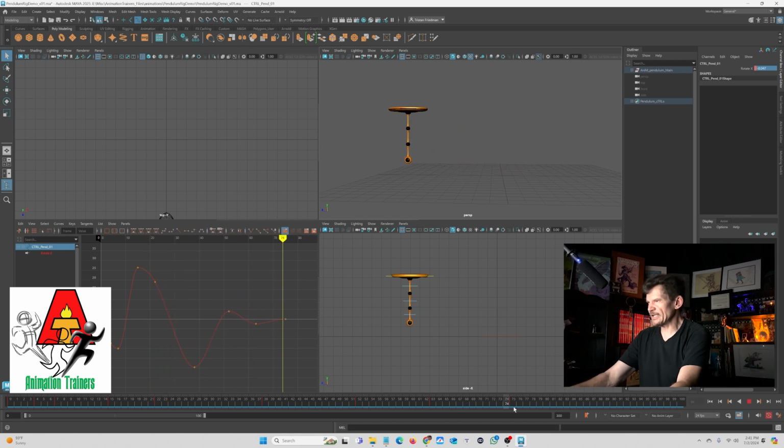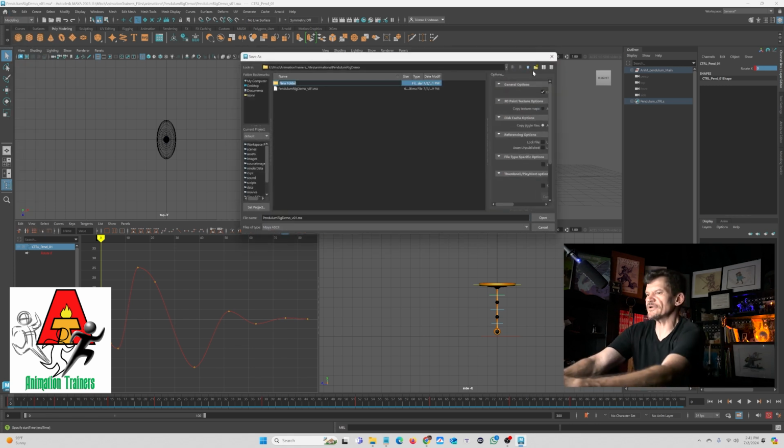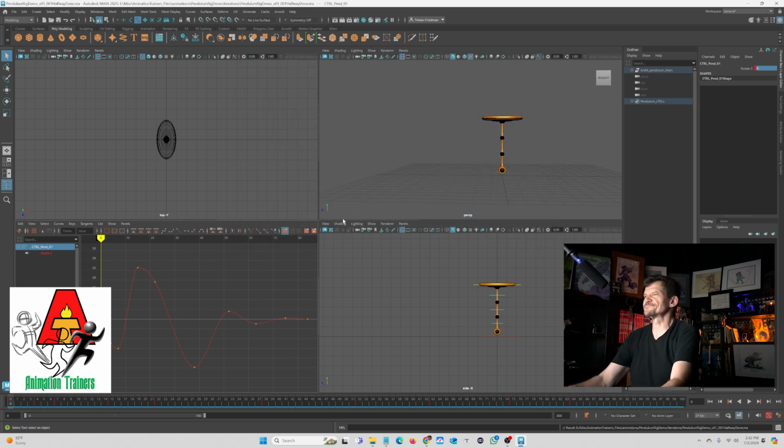That feels pretty good. I'd say, if anything, it could have just a little more settle, so maybe something like that. Let's see. Whoosh. Yeah, that feels pretty great. Okay, let's go ahead and save again. We'll save an iteration here. So I'm going to create a folder called iterations, because that'll be my main one. And for iterations, I'm going to put _001. Half done, halfway done. Yeah, something like that.